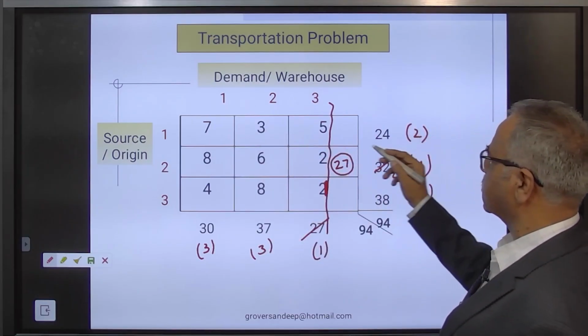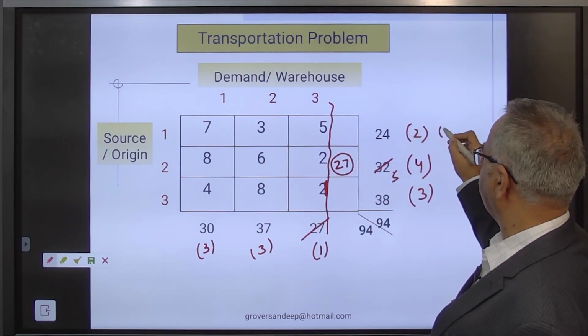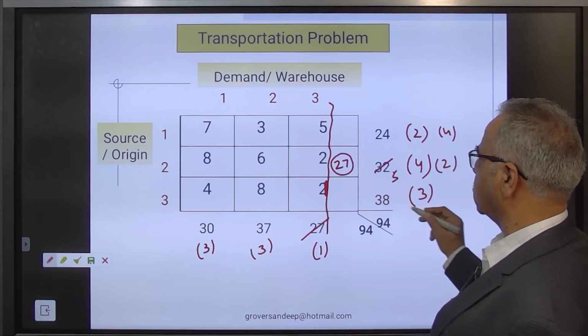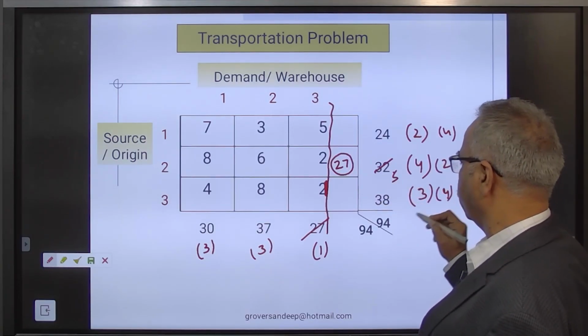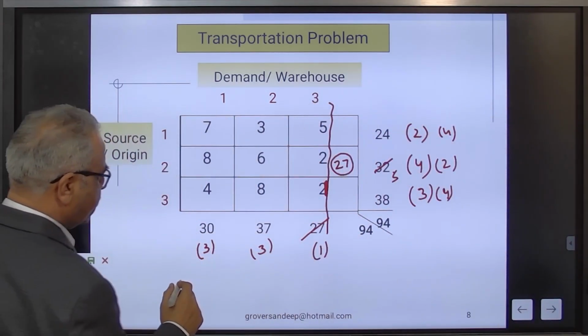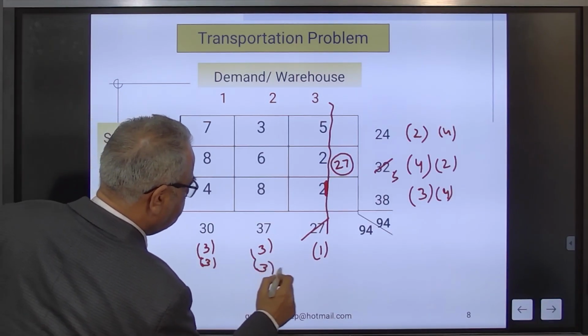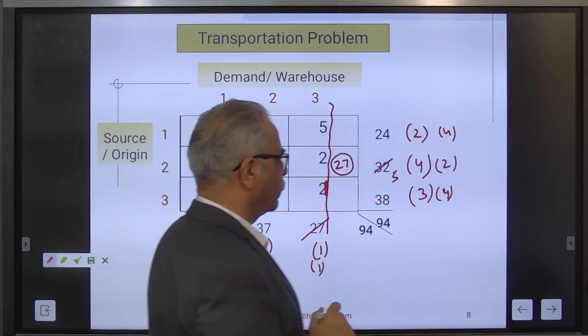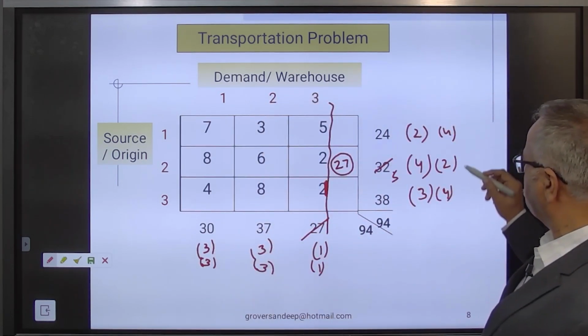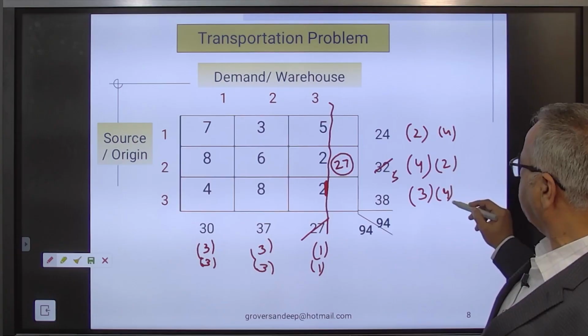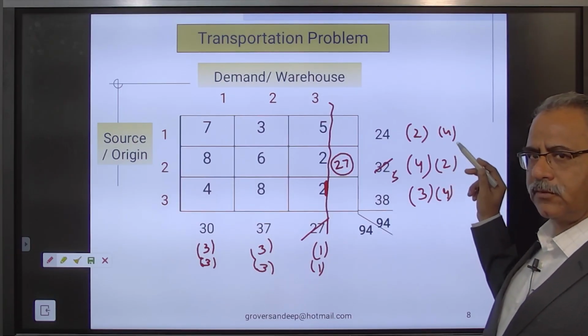So, the penalty in this case will be say 4, this case it will be 2 and in this case it will be 4. Okay. And in the second row these penalties I should again write, this remains same 3, 3 and 1. Okay. So, in this second iteration you see the maximum penalty is again 4. Okay. So, there are 2 4s in this.